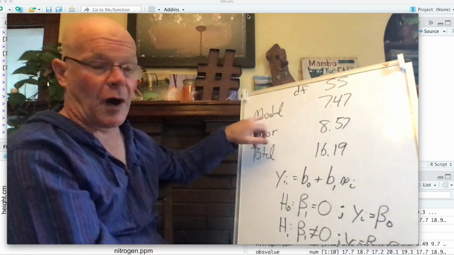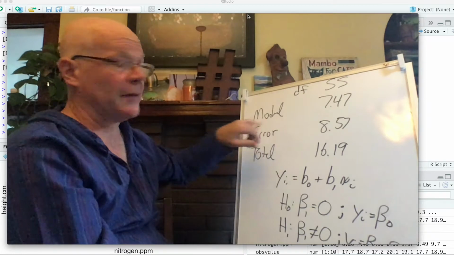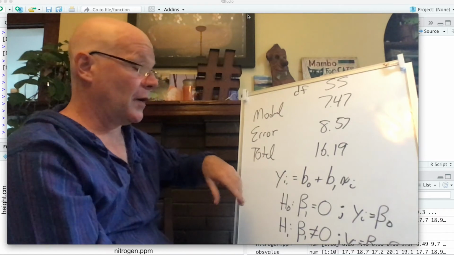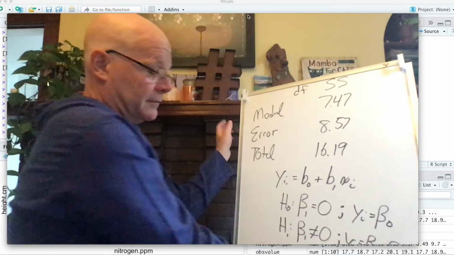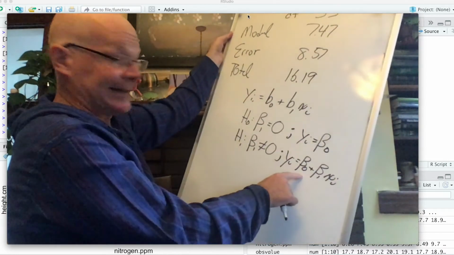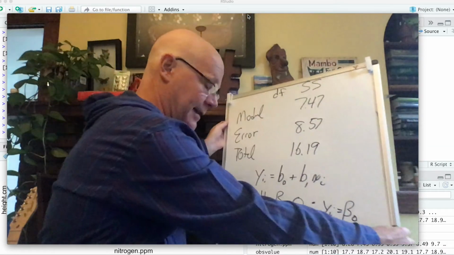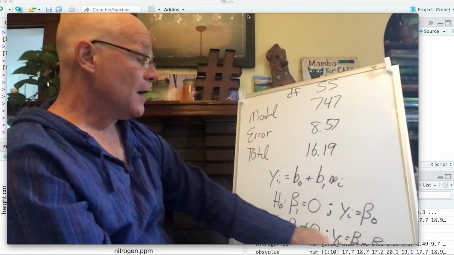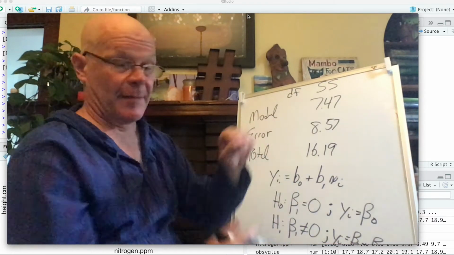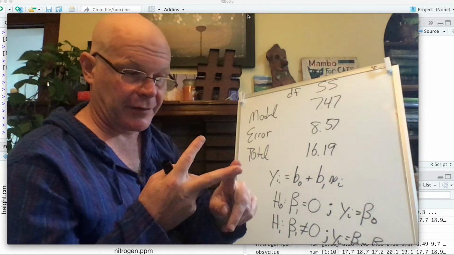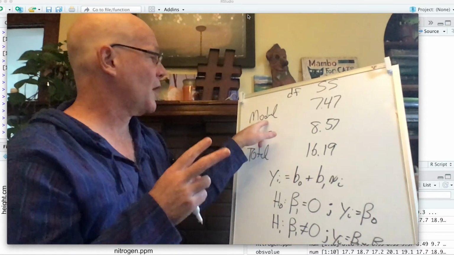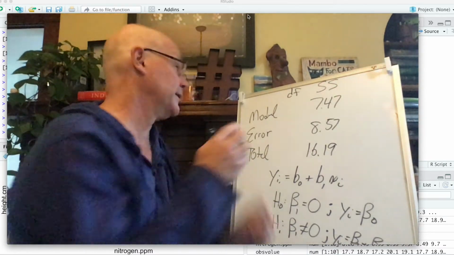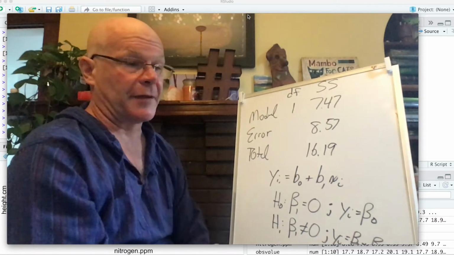The degrees of freedom for our model is simply the number of parameters we've estimated minus 1. And so in our model, down here is our full model. I can't move my computer because I'm having technical difficulties. It blows up on me. And so we've estimated 2 parameters in the model. We've estimated an intercept and we've estimated a slope. So that's 2. The number of degrees of freedom will be the number of parameters minus 1, which will be 1. So we have 1 degree of freedom associated with the model.